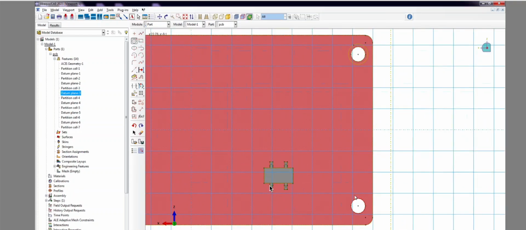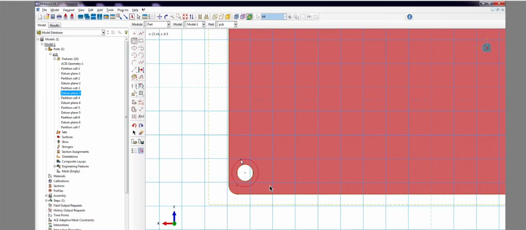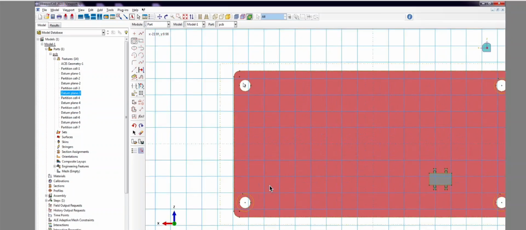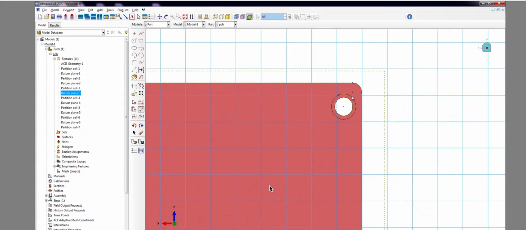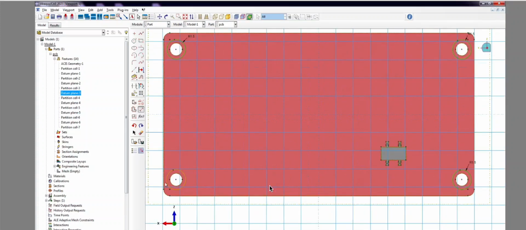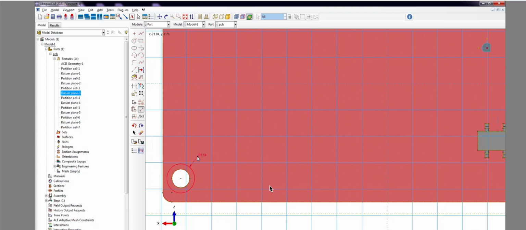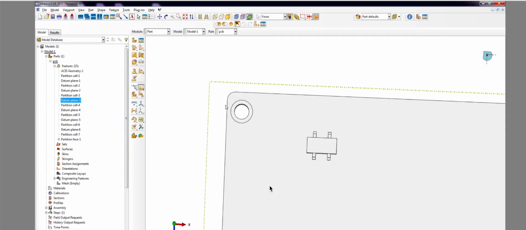So let's make some circles here, here, here, and here. Dimensions 1.5, 1.5, 1.5, 1.5. Perfect. Done. Nice.